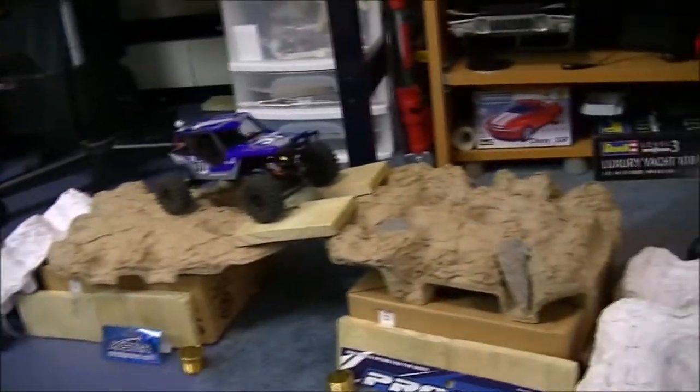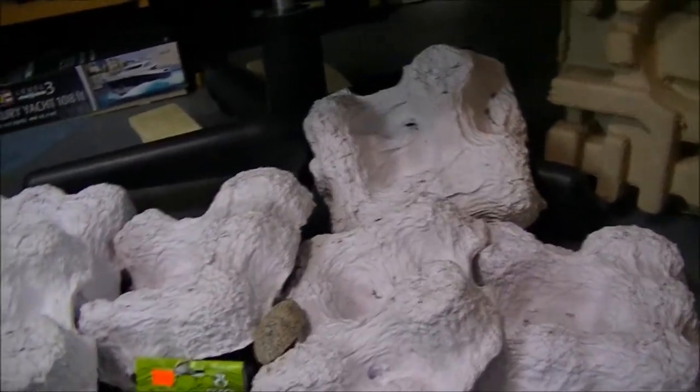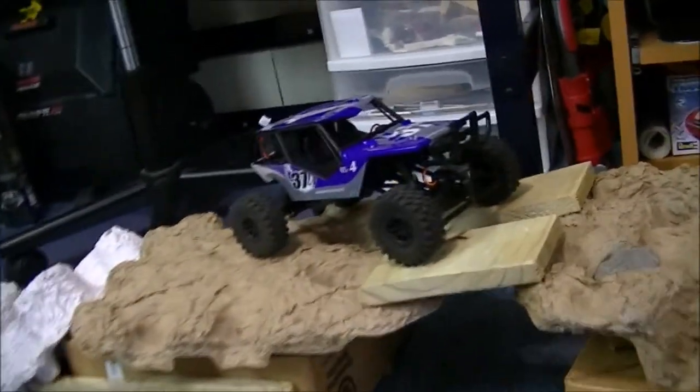Just made out of some of these cardboard kind of wadded up stuff. I actually got these at work, and I was like, hey, you know, that'd be cool for the crawler here so I can do some indoor crawling.